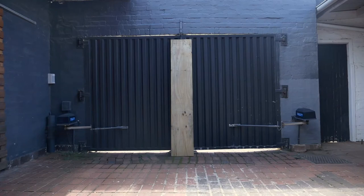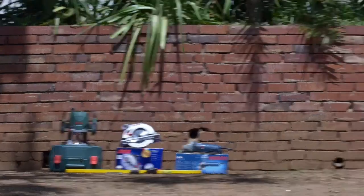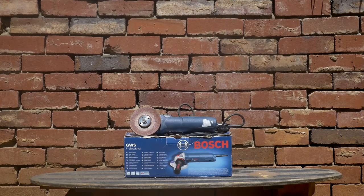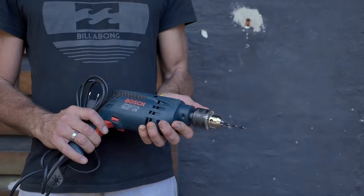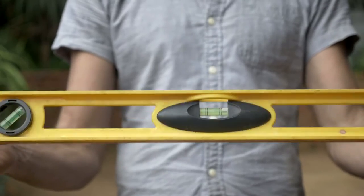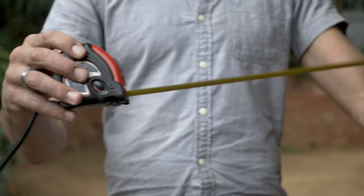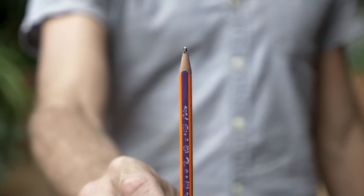I had an off cut of an 80mm shutter board that I've used, which is around 2m long. The tools you'll be needing for this project are a skill saw, a grinder, a router, a power drill, a 16mm spade bit, a hacksaw blade or coping saw, a straight edge — we used a level for this one — 100 grit sandpaper, tape measure, a sharp pencil and just an inch of elbow grease.